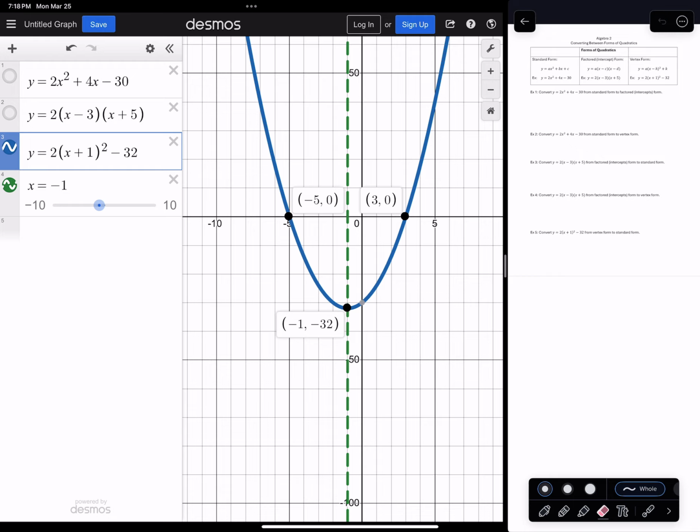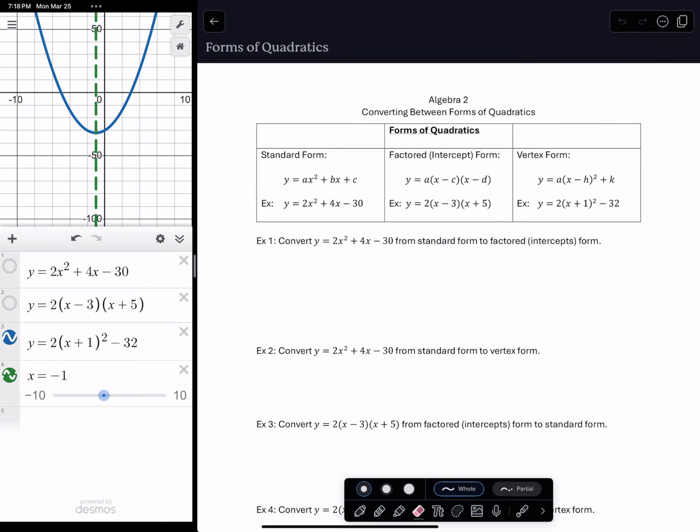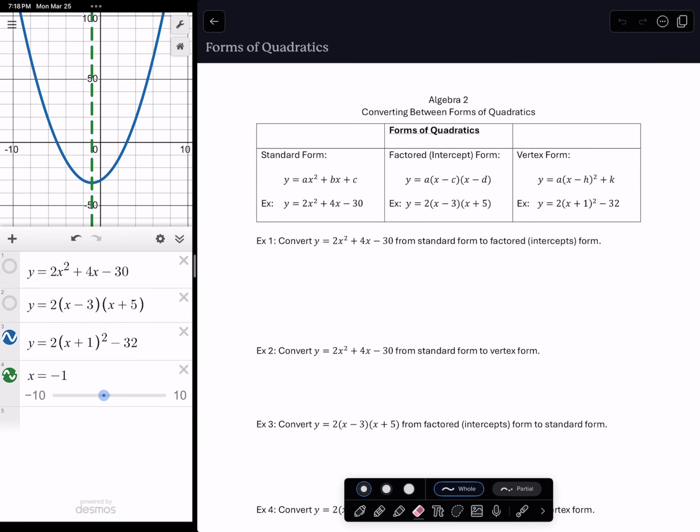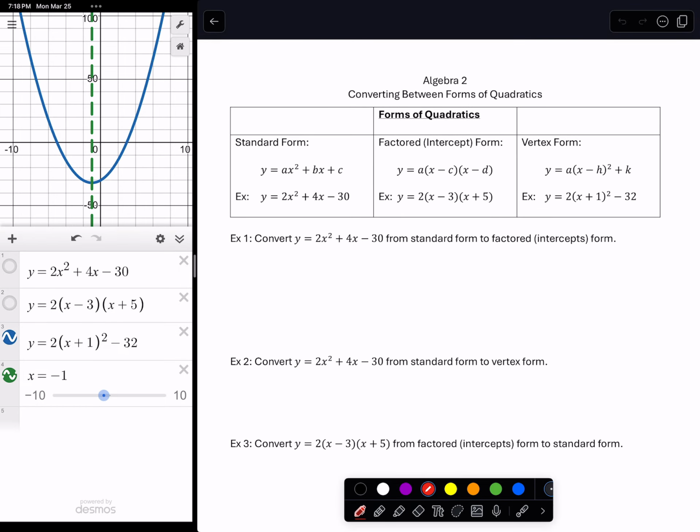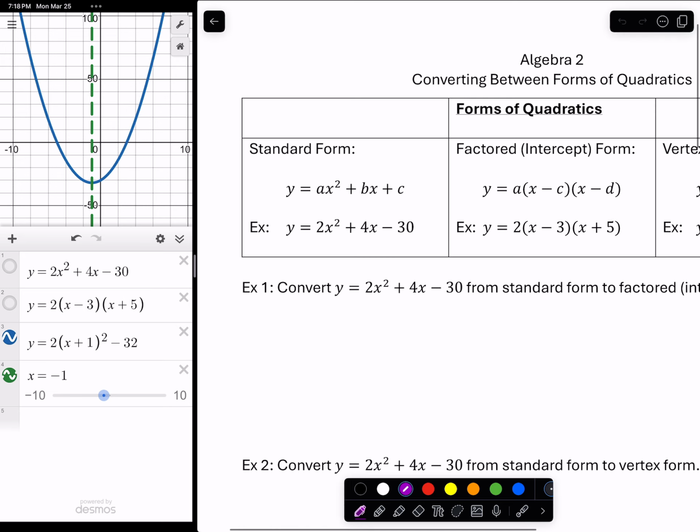And I'll remind you about these facts as we use them. All right, so I'm just going to leave that over there for us to look at while I do some of this work. All right, so we have here our forms in general.